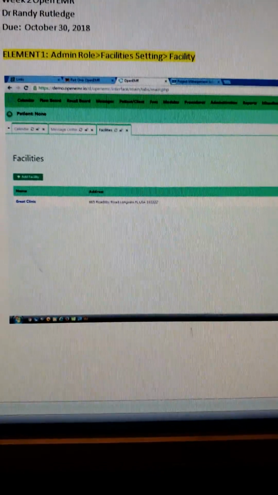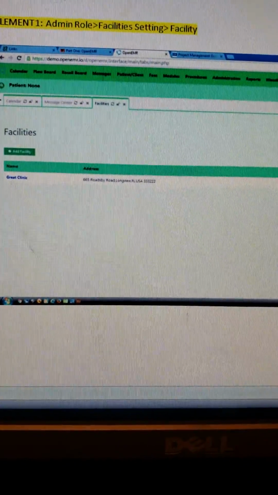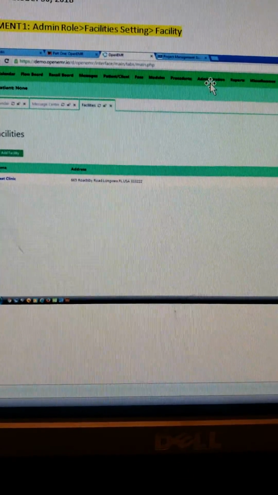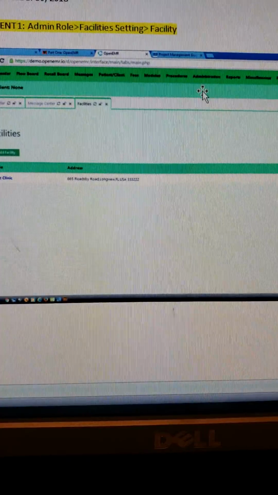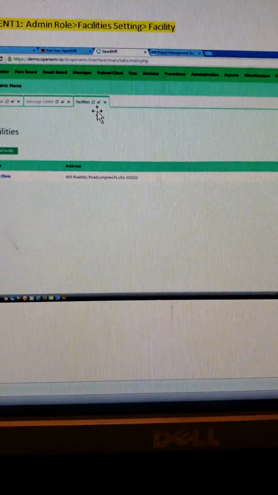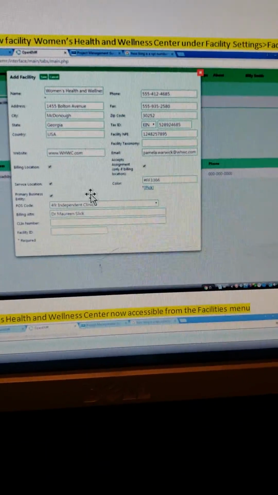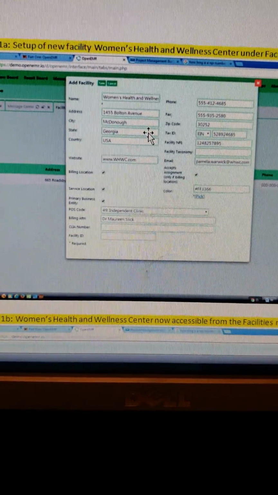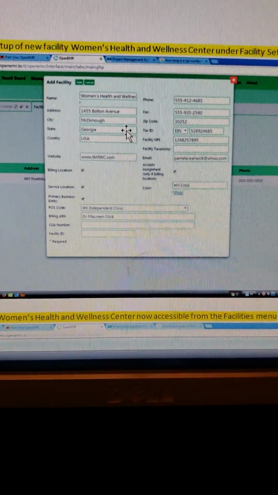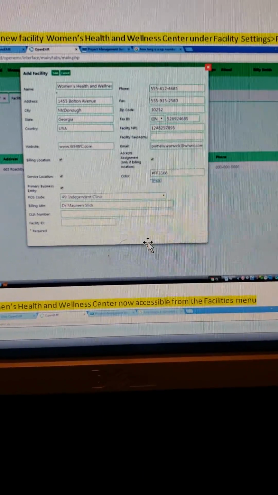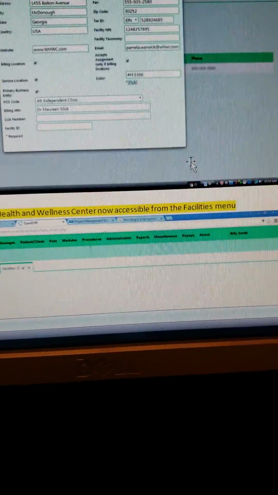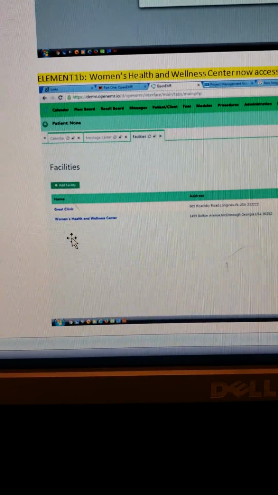to basically take you where you needed to be. For example, I went to the open EMR and went under administration, and I wanted to add a facility, so it had the selection of facility, which opens up a new tab for you right here. It takes you right where you can add the facility, and then the next screen looks like this, where you put in all the information for the particular facility that you're wanting to add. You can add all this detail as you want to, and then you hit save, and it takes you back out to your facility screen, and you will see your added facility there. That's what I liked about it.